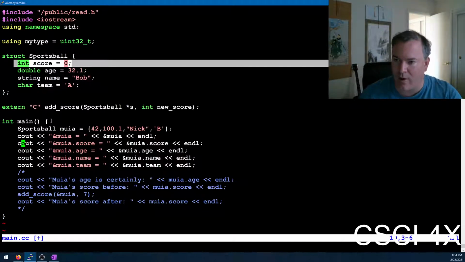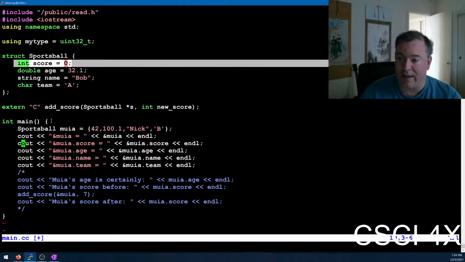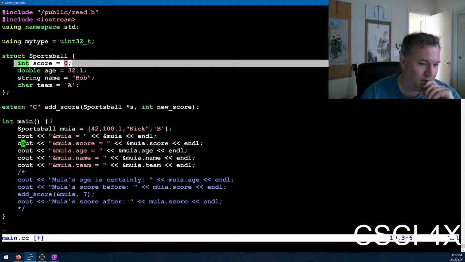Do you see why I'm doing this, for one thing? I'm outputting the memory address of the variable for Muya, Muya.score, and Muya.age. It's not because the actual addresses in RAM interest me, but because I'm curious how it's laid out in memory. Which order do they come in? Because I need to know this in order to tie my assembly code to it. Okay?